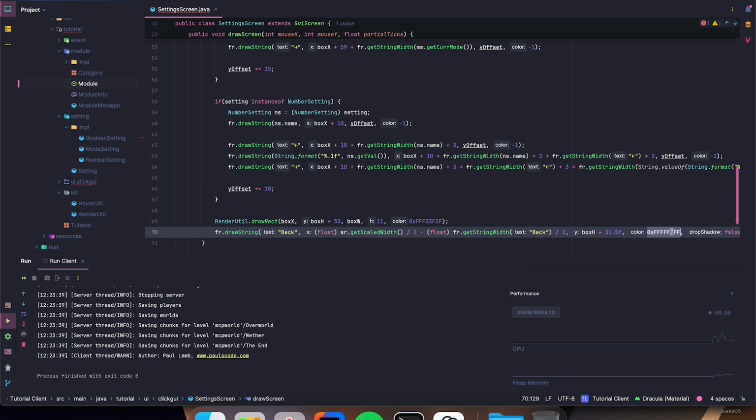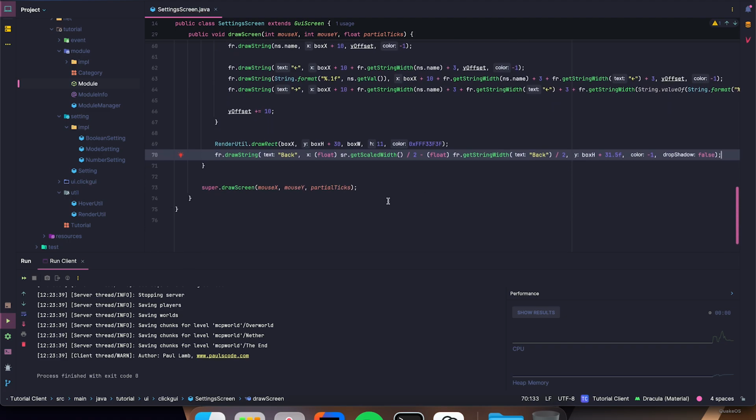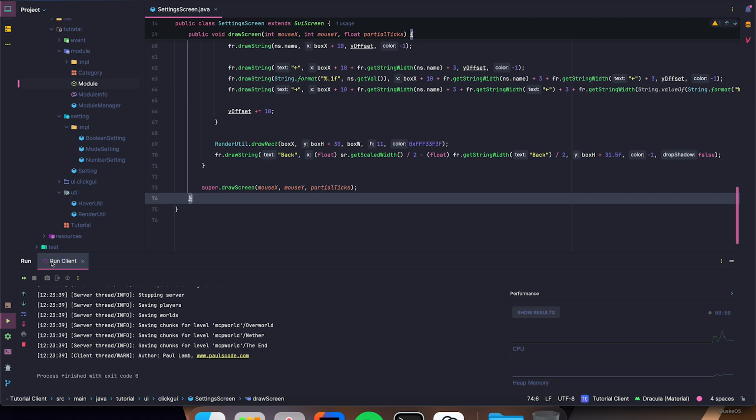Actually, I'm just going to put -1 here. Alright, that's all the rendering, and now we're just going to handle mouse clicks.